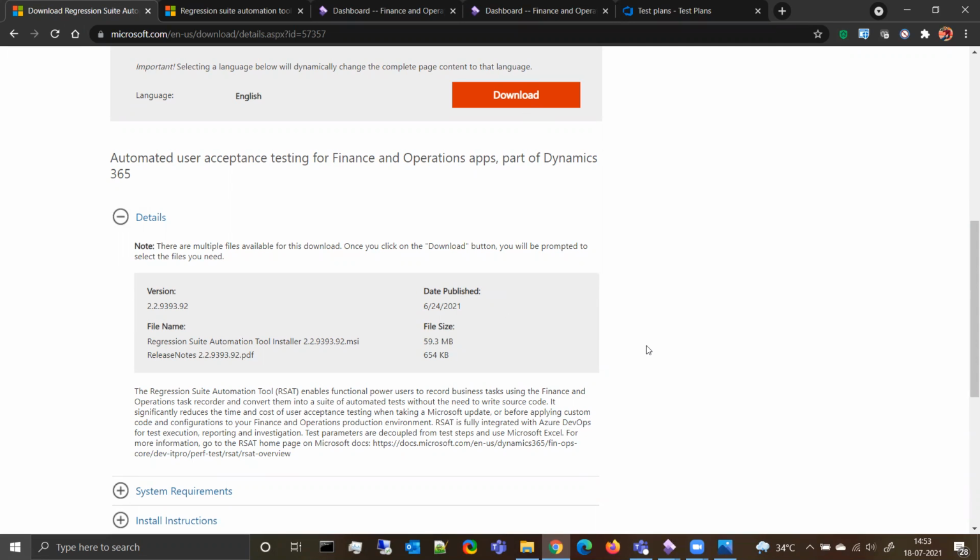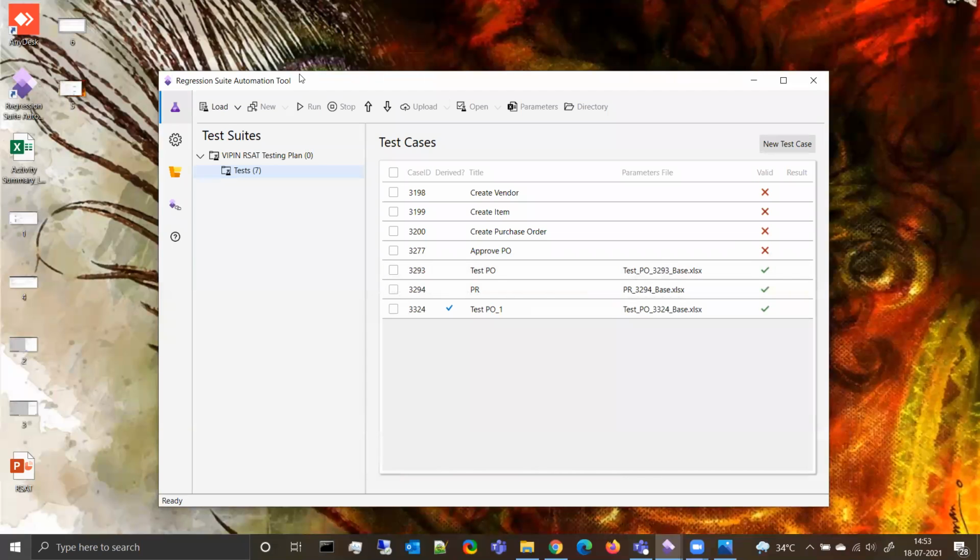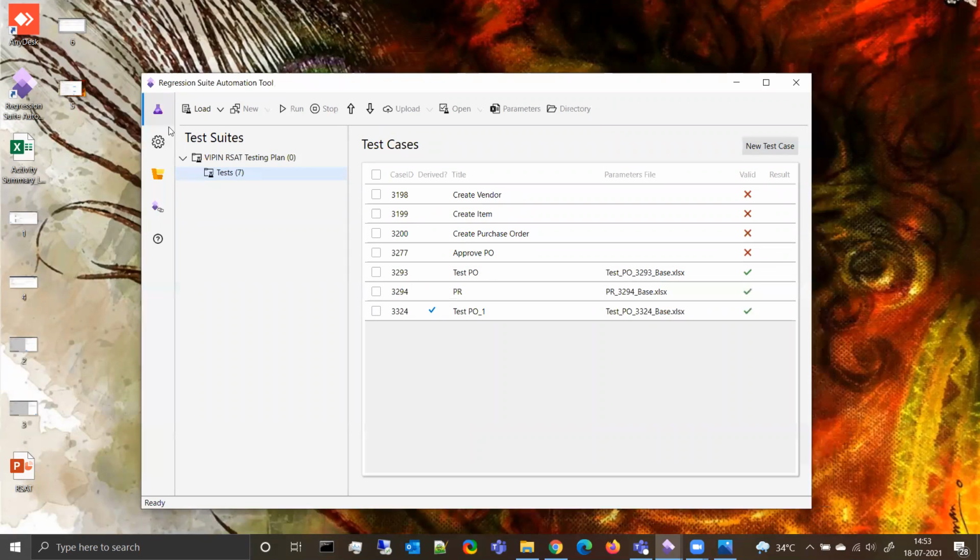After downloading this tool, you will come across this sort of a screen. But we still have to provide additional configuration settings. The configuration settings are present in this settings icon. I'll not show the settings right now because of security issues, but definitely I'll walk you through all the steps that you will need. If you do not have an infra team, I think you can configure it yourself also. So I'll just walk you through these steps.